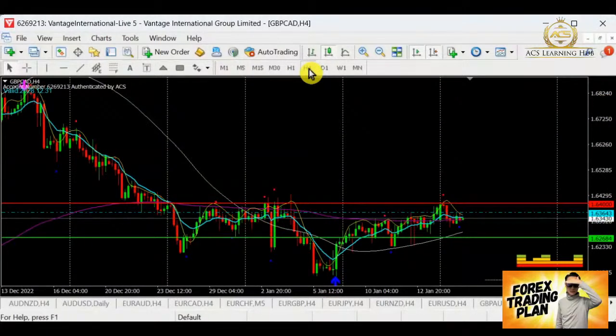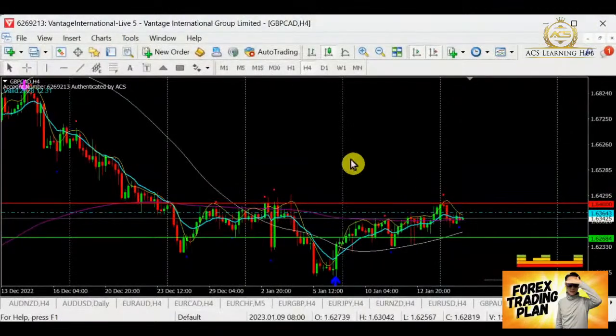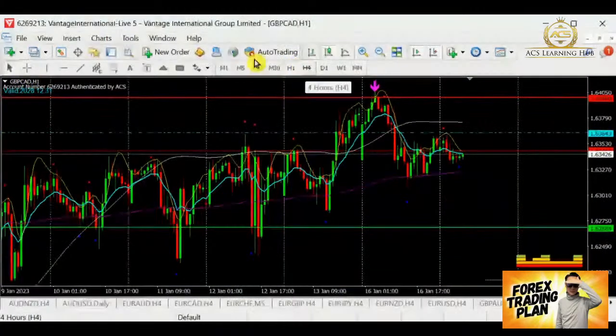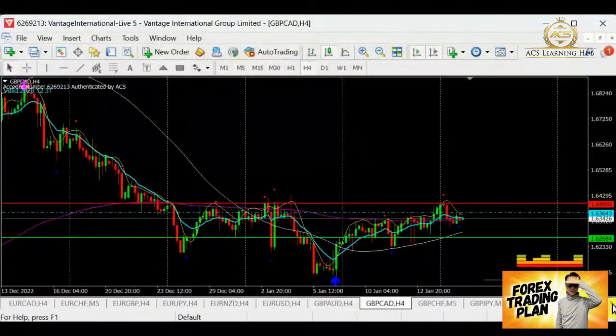So over here, we shall wait for the next H4 to open for Pound CAD. When it comes in, there will be a chance for selling. Tentatively for Pound CAD, I see that it may have a good chance to continue to test the resistance before it actually goes for a selling. So we shall wait for it to test the resistance first. Then after that, we will take a look whether it is a good time for selling. For now, Pound CAD we will put under observation. Later on, we'll come back and take a look.